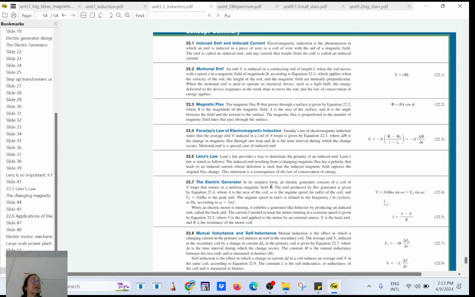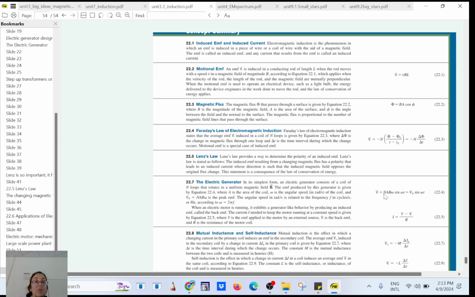That's the AC generator. You take a loop and rotate it at a given frequency, in this case 60 revolutions per second, inside a uniform magnetic field, and it will induce an EMF that follows a sine wave. That expression here is the one you want to remember, equal to the peak EMF. In our case, the peak EMF is about 170 volts AC.